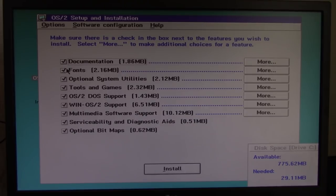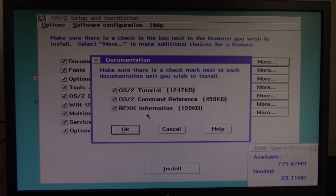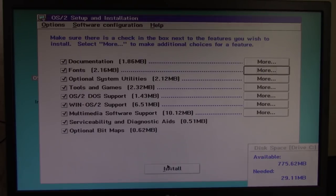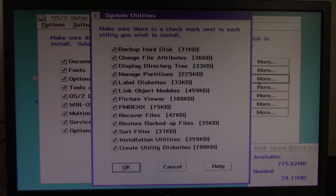Okay, we're going to include everything. Now, everything is fonts, documentation, system utilities, and we can go in and see more if we want. So we want all of these. All of this is optional. The utilities here, quite a few of them actually.